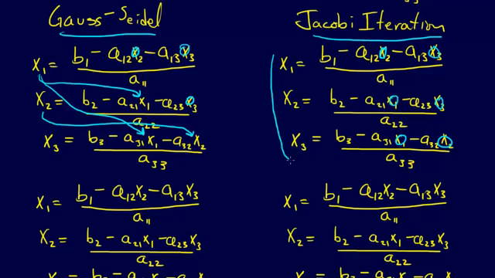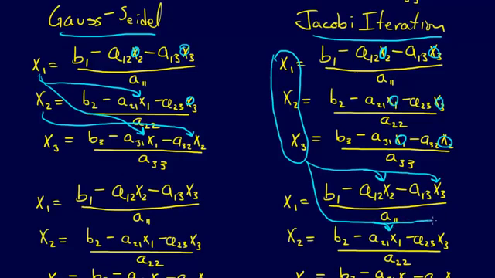Then I take these x1, x2, x3s, and I use them in the next set of equations. So x1, see, I'm just going to use that x1 here, or well, the x2 there, and the x3 there. So I'm going to use those guesses when I compute x2. I'm going to use the x1 from there, and I'm going to use the x3 from up here. Similarly, again, the x1 from the previous step, and the x2 as well. That's not what we do for the Gauss-Seidel method. For the Gauss-Seidel method, again, we're always using the latest and greatest guesses.